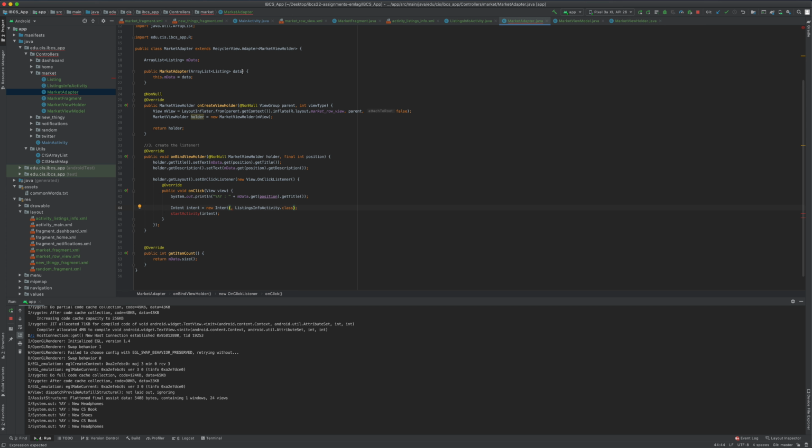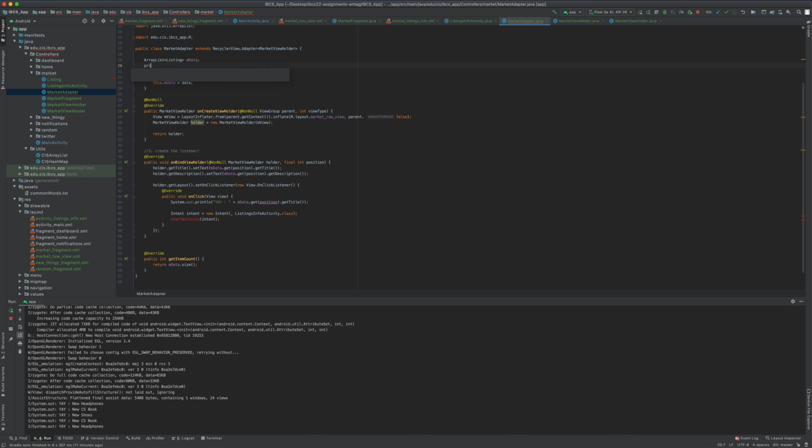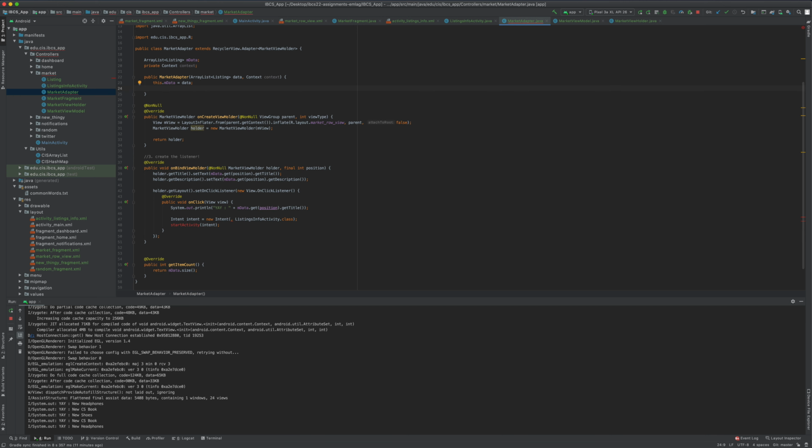So what you're going to have to do is import the context class. You're going to create this private variable called context. You're going to take that in. So then you're going to say this.context equals context.